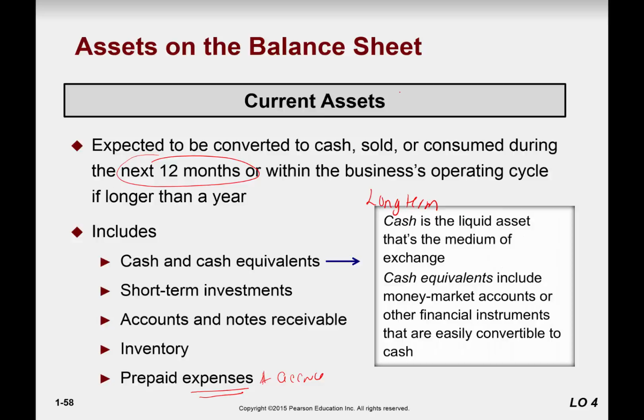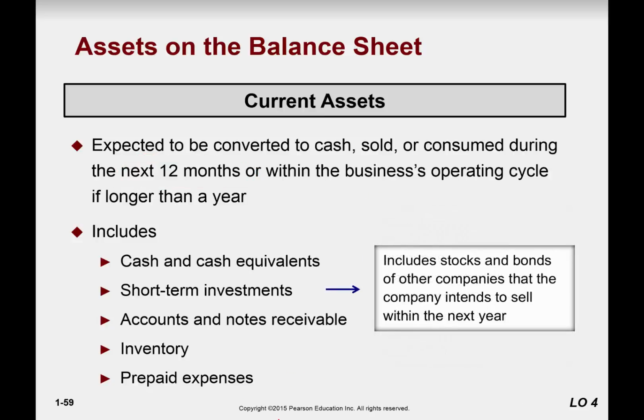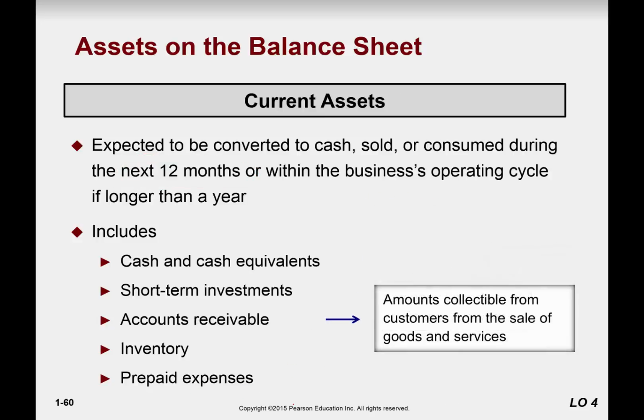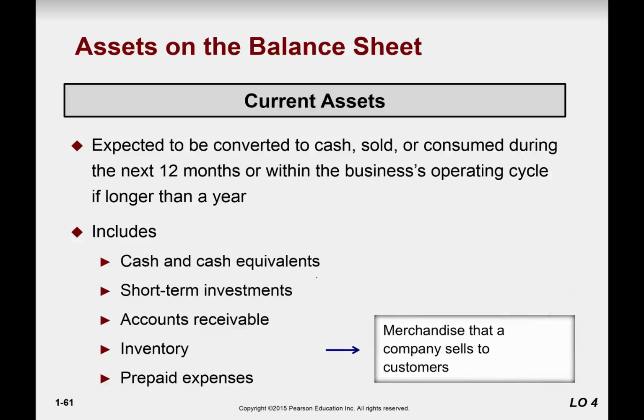And you will see what each category includes. So our short-term investments, you're going to sell those within the year. Accounts receivable is usually your unwritten credit terms to customers so they can pay you later. For example, if you buy something and then you pay it 30 days later.